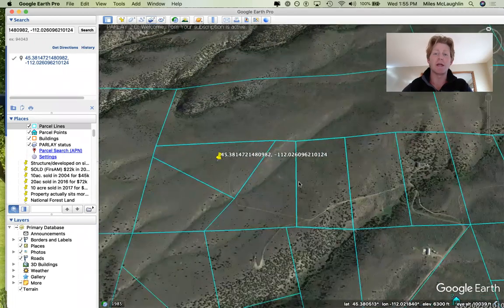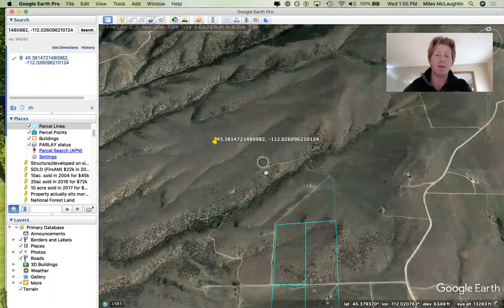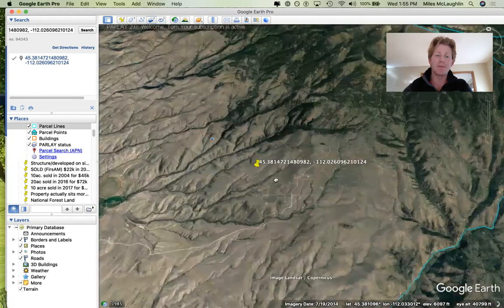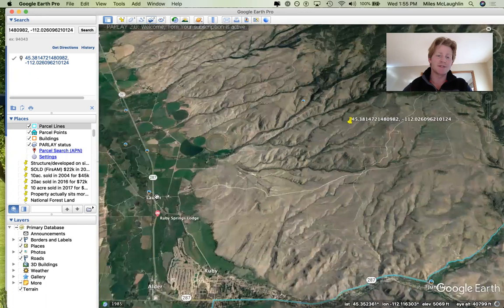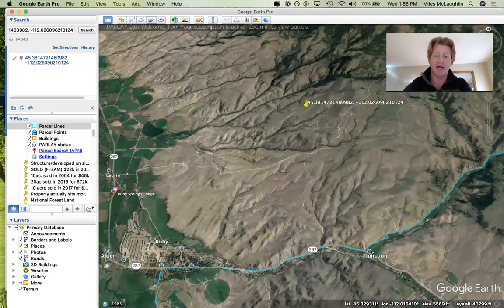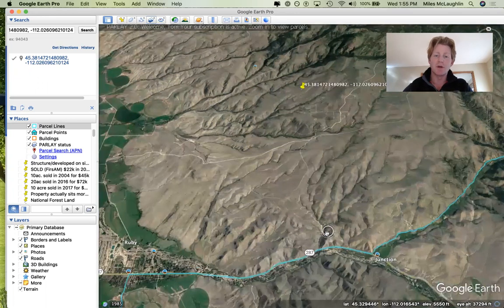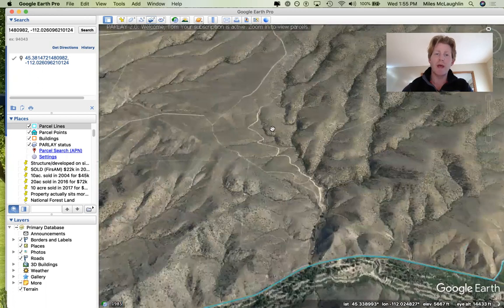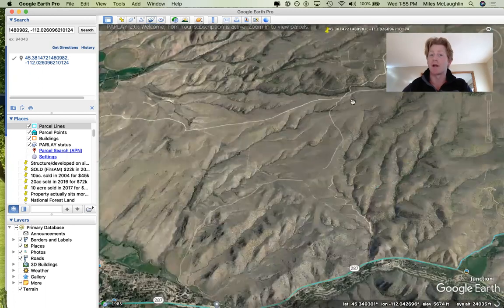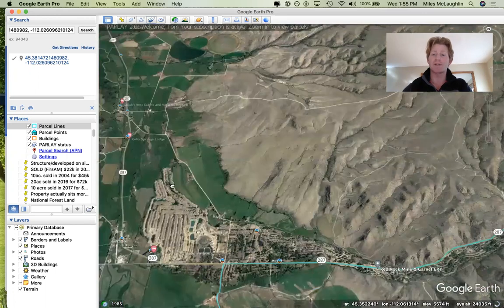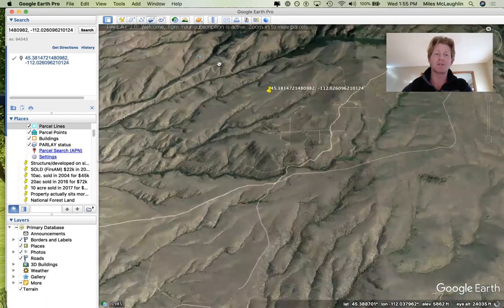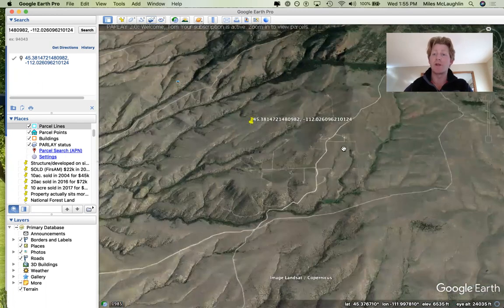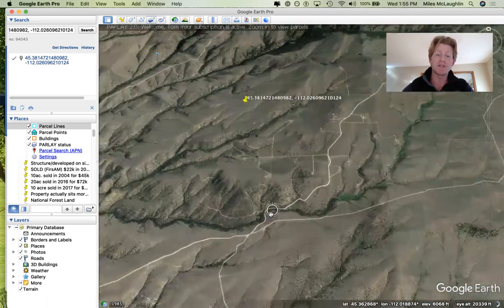But what I'm trying to explain here is that to access this property, let's zoom out for a minute. And let's say we access it from Lauren or from Ruby, wherever. You can even access it, I think, down here from Junction too. You can see there's a road coming in through this valley. So there's multiple ways to probably get back there, right? Eventually you're trying to get to this corner. So whether you come in from the west or the south, I don't see much from the north or even the east. So really you're coming in from the west or the south and you're using these GPS coordinates.